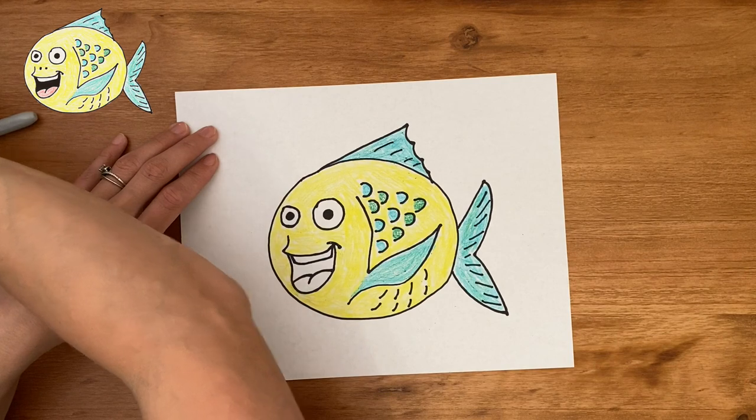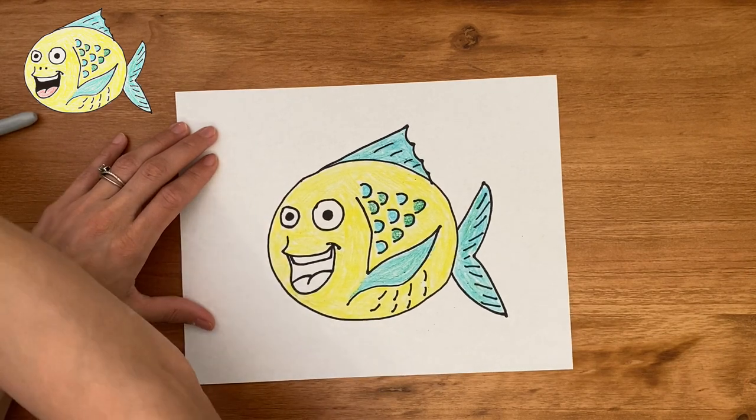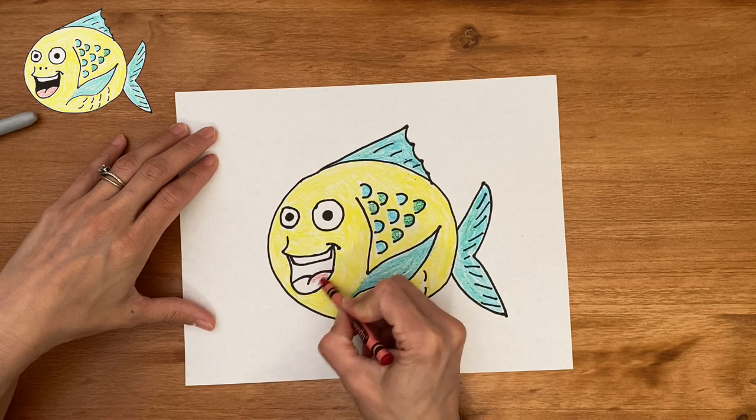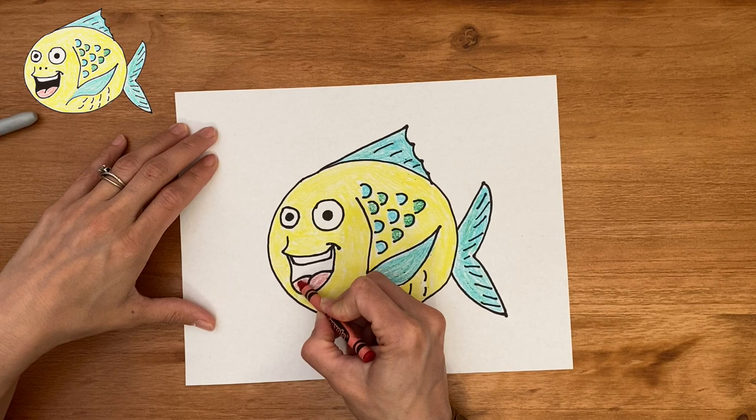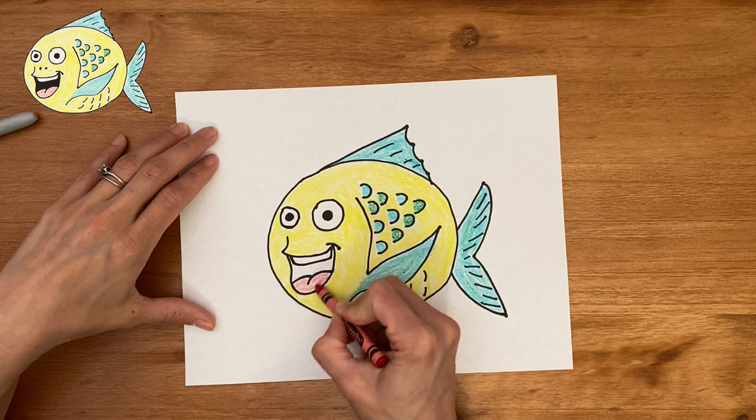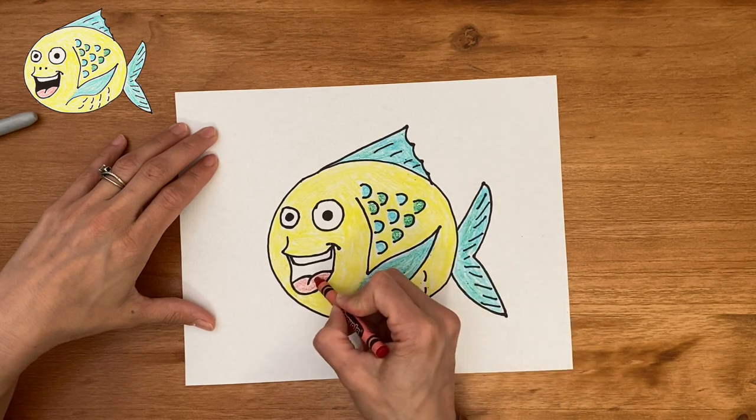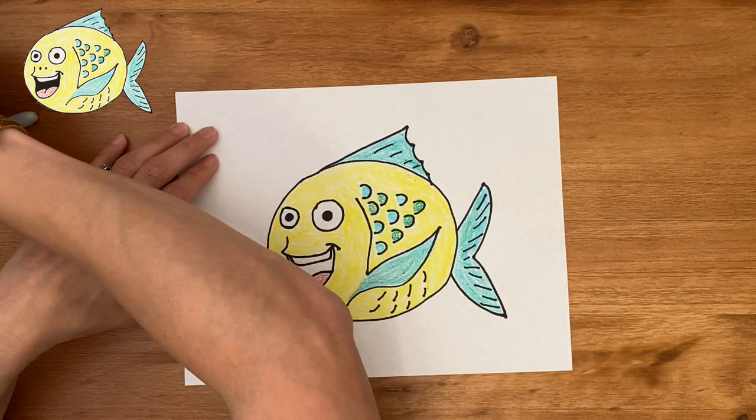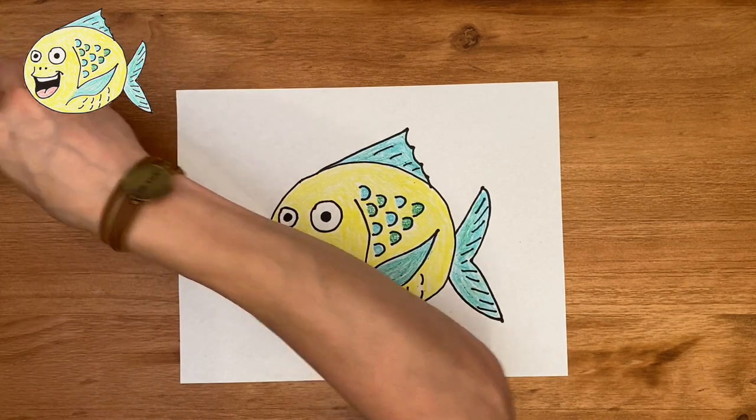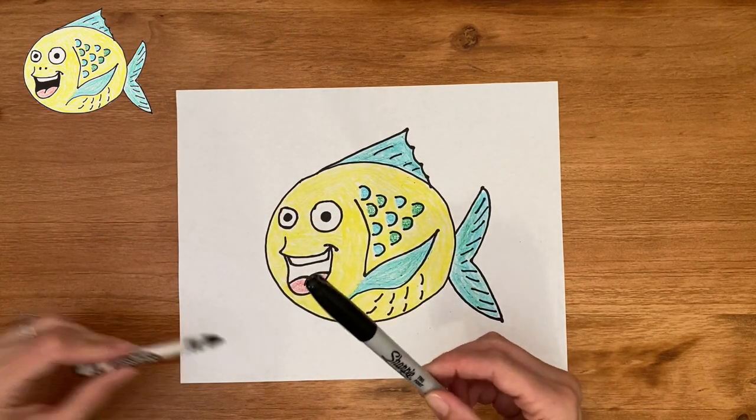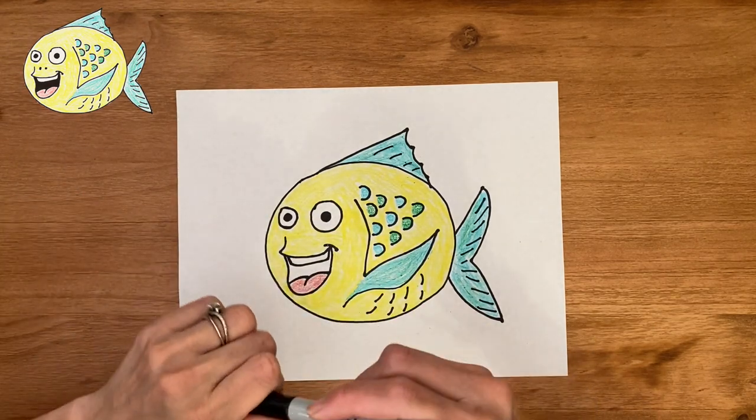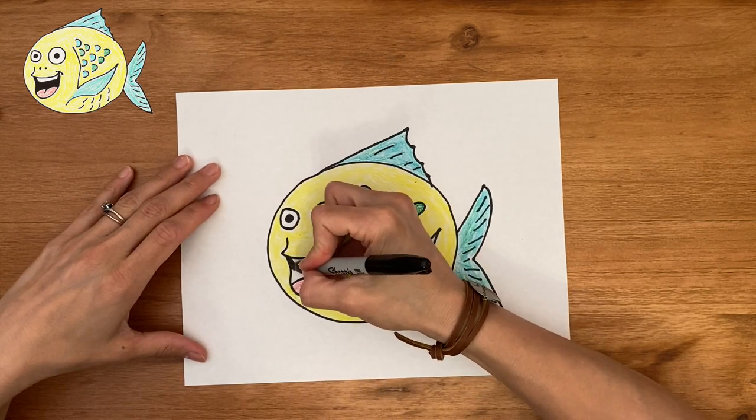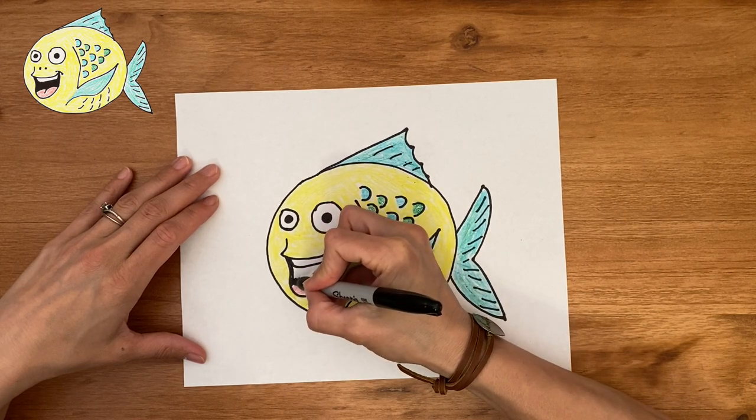All right. Let's color that tongue. I'm going to pick just a red. There we go. And I'm going to just color this pretty lightly. It's just a very light red. I'm not pressing down too hard on it. Great. Awesome. Okay. Now let's see. I'm going to use black Sharpie. I'm going to use black Sharpie to color in the inside of the mouth. Make it a little darker will help just with the depth of the mouth.